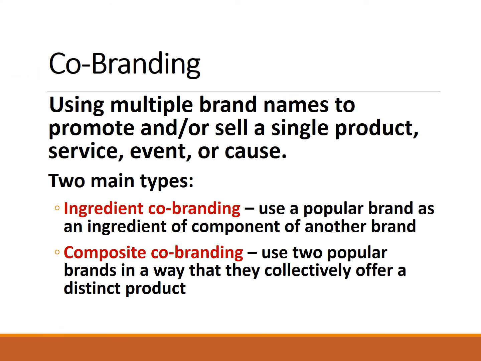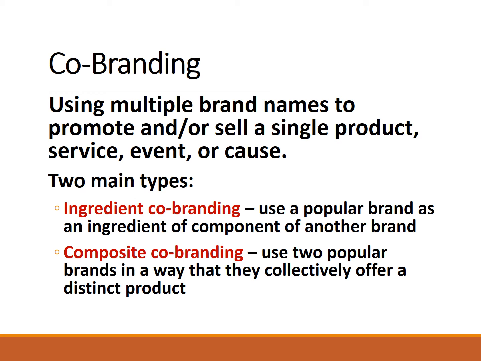One of the advantages we often have for marketing in the tourism sector is that we're often marketing not just a single component of the tourism sector, so you're not marketing just a single hotel often. What you're often marketing is the entire destination, and destination branding we'll discuss in just a few minutes. But before we get to that, I wanted to talk about the idea of co-branding, the idea of using multiple brands together to promote or to sell a single product, service, event, or cause. And the idea behind this is that by joining forces, the two brand names, and the brand names might not belong to the same parent corporation, but the two brand names work together to boost the overall impression, brand identity, and to help promote, sell, etc.